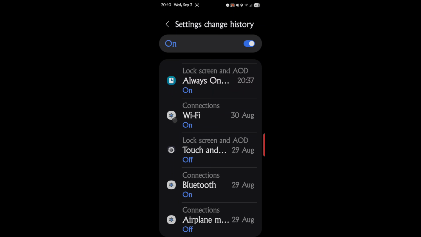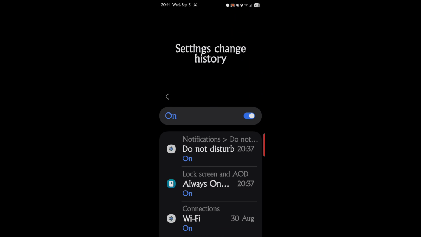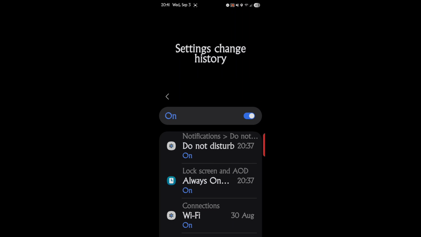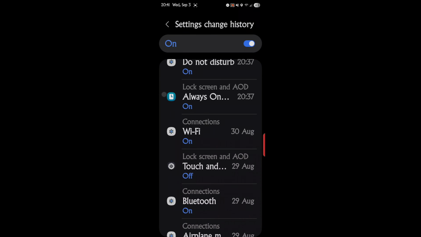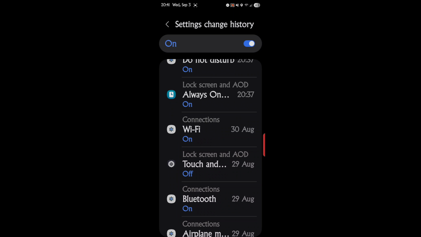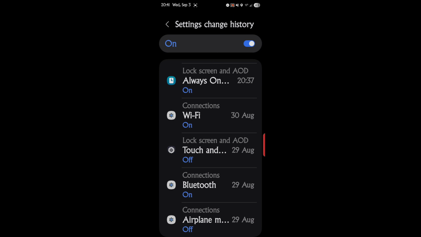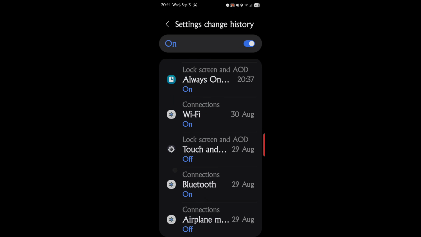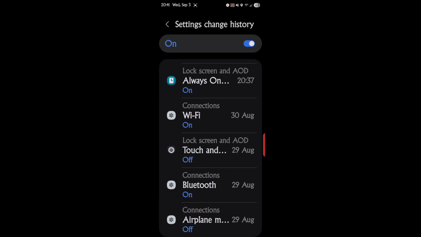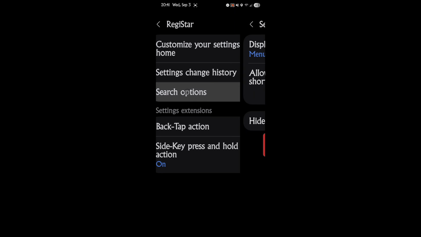If I've ever made any changes in my settings, the change history logs them, which is really cool, because if you accidentally make a change and you're like, I forgot what I did, I didn't mean to, you can turn this on and it'll log all of your changes that you've made or will make. So I'm going to leave that set to on.